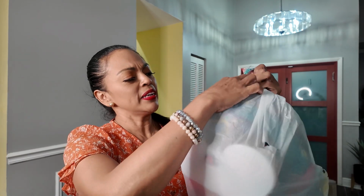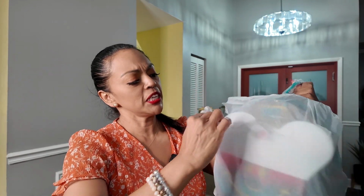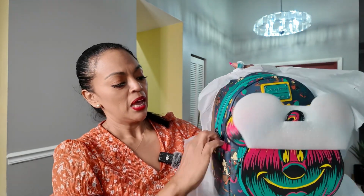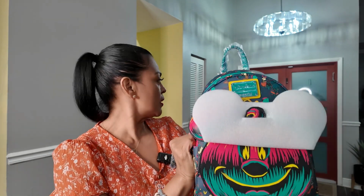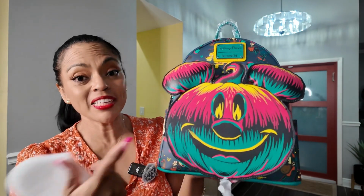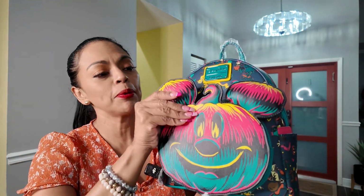And so this next bag is also from the Character Warehouse. And it is the, I got it on sale. It is the Jack-o'-lantern Halloween bag. This was the style last year that came out. It was so epic. When it showed, you know, the iconic colors of neon. Look at this. So I was there, and then it came to the Character Warehouse. So I was very happy to pick it up.